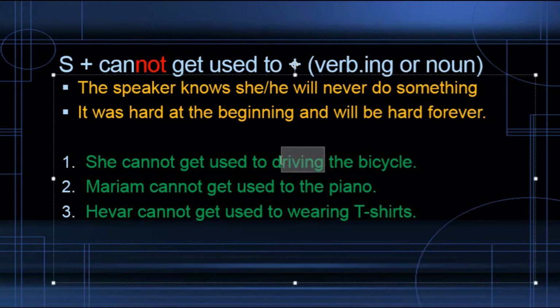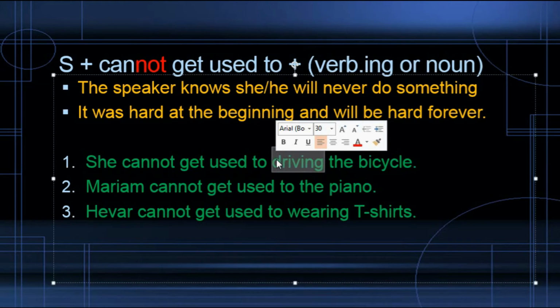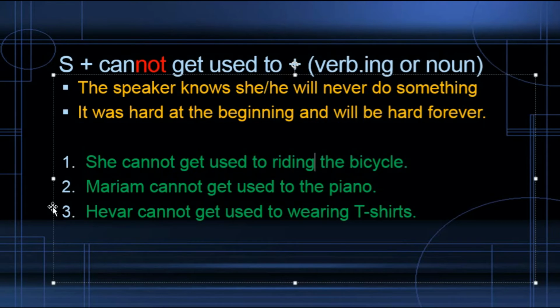Oh, why am I saying driving? I should be saying riding. That is pretty shameful. I was trying to say ride a car, but I changed it, so I didn't go back. Shame. So she cannot get used to riding the bicycle, right? What I'm trying to say is that she will never be able to ride the bicycle.